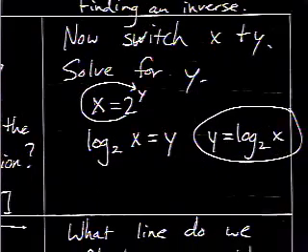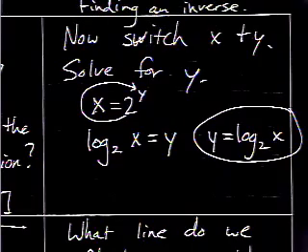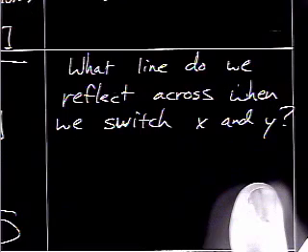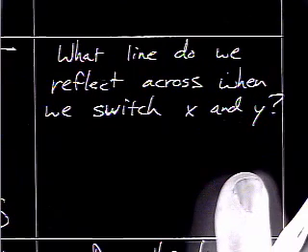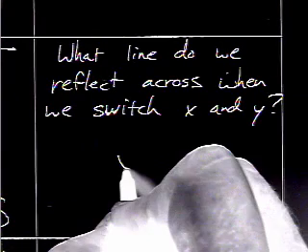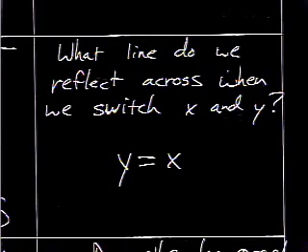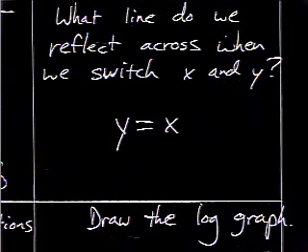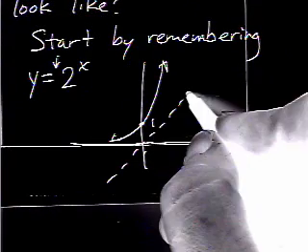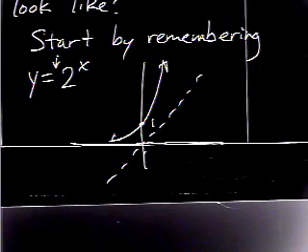That's the inverse function. Now, what did we do? We switched x and y. We know what that means. Remember, when you switch x and y, something happens to all the points on the graph. We talked about reflecting across a particular line. What line is it? That's right. It's the line y equals x. That's the line you get to reflect across. So imagine what your picture would look like if you take all of those points and you reflect them across that line. Well, I'll show you what it looks like.